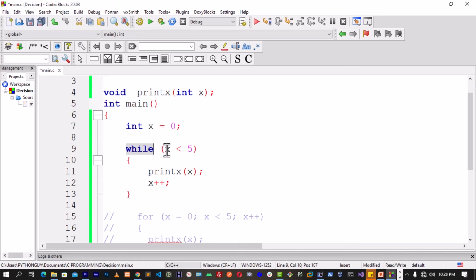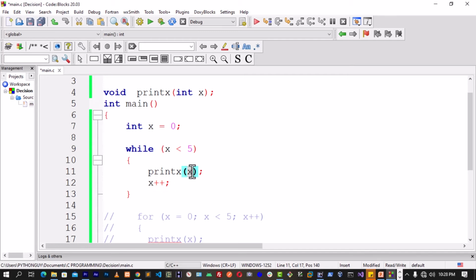Now what this says is that while x, which is 0, is less than 5, yes, 0 is less than 5, so this returns true. While this is true, this loop is going to loop 5 times, including the 0. Each loop, it will increment by 1.